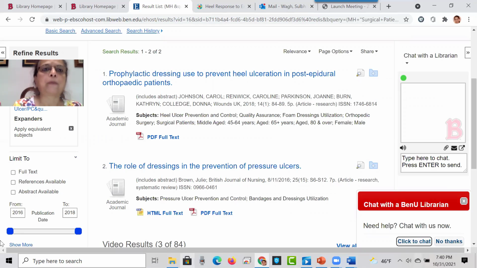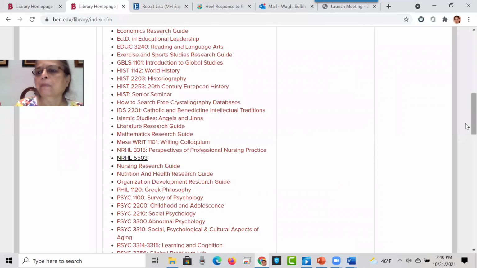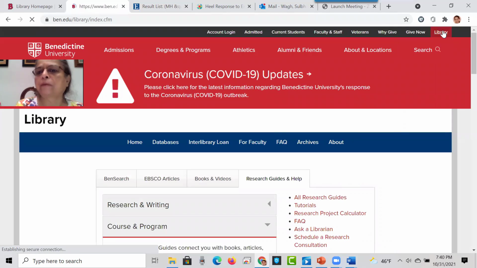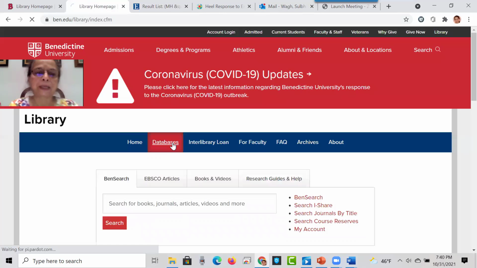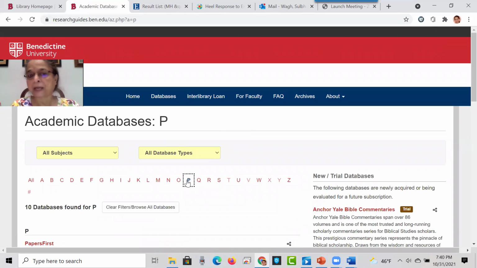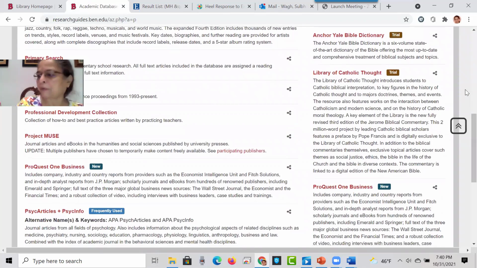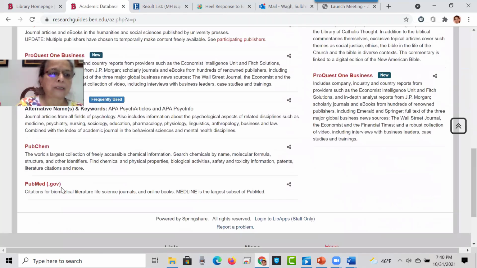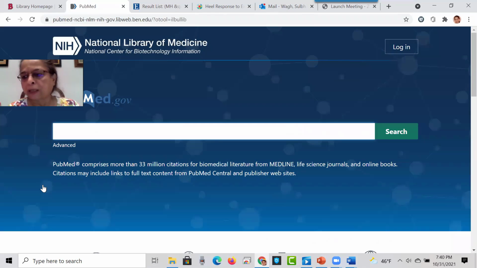So the same way, now I'm going to my library homepage, and then I'm going to library, and then databases, and I'm going to go to PubMed. This is a free database by the government, but we want you to go through a library portal because all the articles that are free will be available to you. Otherwise, you get a prompt to say, pay $50, $35, and don't fall into the trap of paying for it, okay? Because you, as a student, have access to full text of all the subscriptions we subscribe to, okay? And we have thousands of these subscriptions.